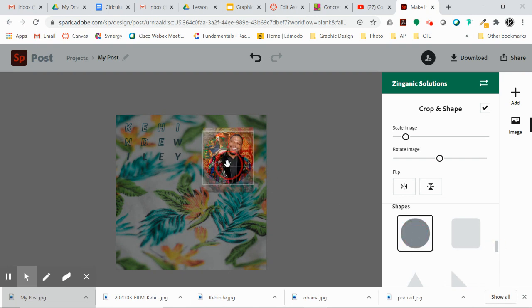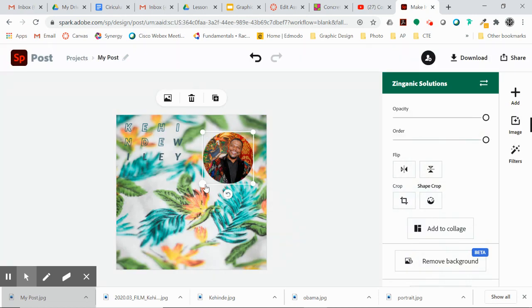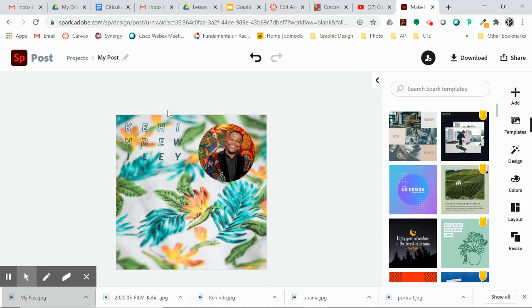And then I can just kind of move the image down a little bit. And then I'll hit the enter button. And now I have a circular crop shape for that. And then I'll go up right at the top there by his name. So that's how you can crop images with different shapes. And then I would do the same thing with the text.